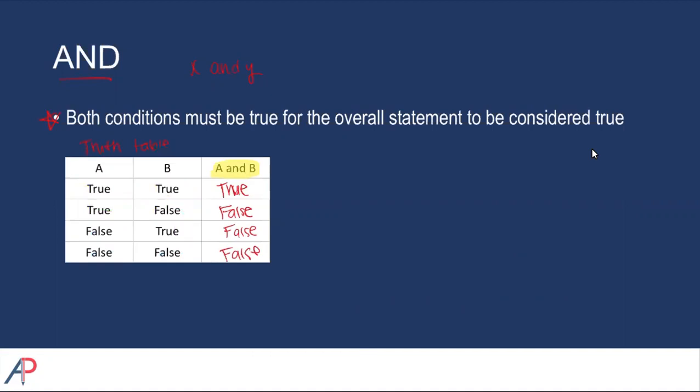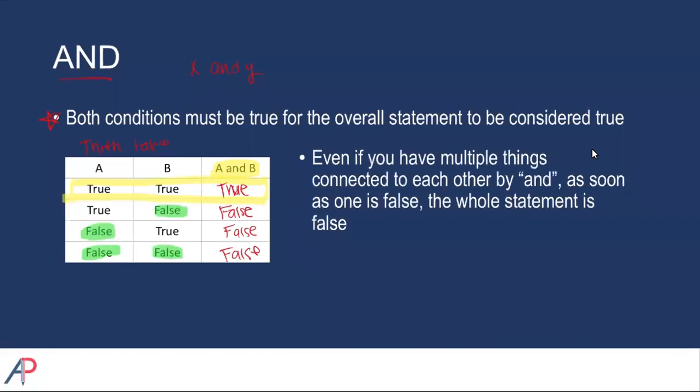When we take a very close look at every single individual line, when I started off with both of them being true, A and B, that statement overall was true as well. Here I have a false. The moment we see that false, then the entire statement is false. Here is a false as well, so this statement must be false. And both of these are false, so overall the statement A and B would be false as well.